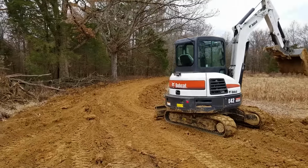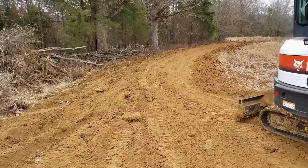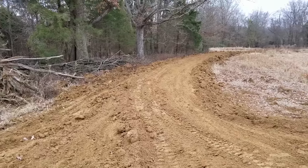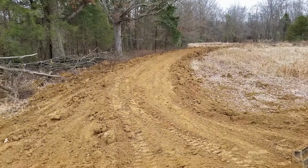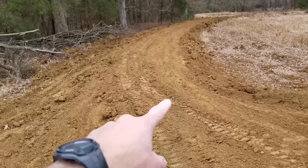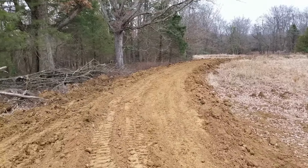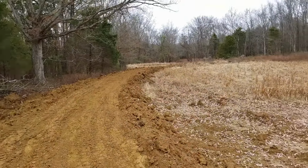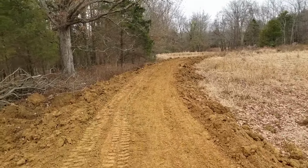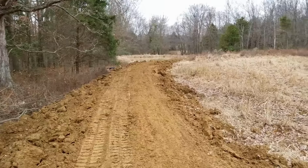Alright, here's a look after a little bit of work here. It may be the end of it for today. I'm gonna go get some rest, get a sandwich maybe, and it could rain any time. You can't see it, but there's kind of a natural low spot right here, which I might just make an overflow. I think it'll hold at least 6 to 10 inches of water now, so I may just flood it. The clock has been ticking for a while.